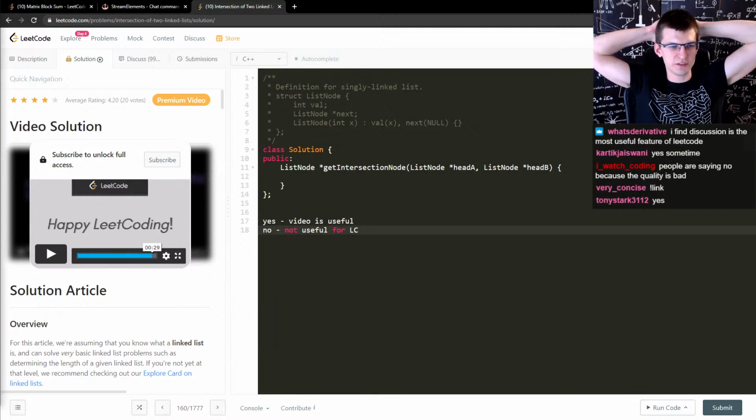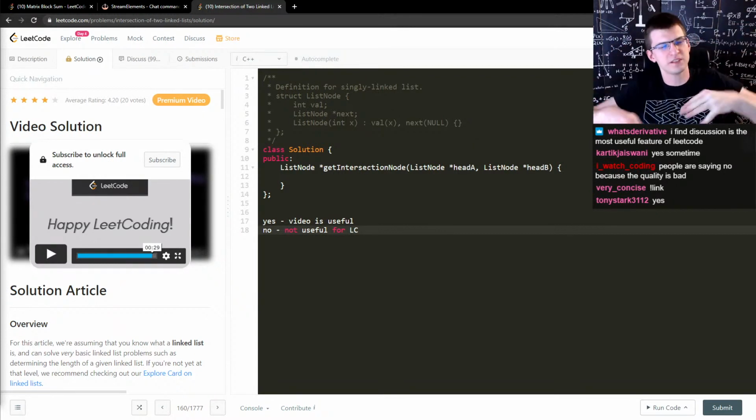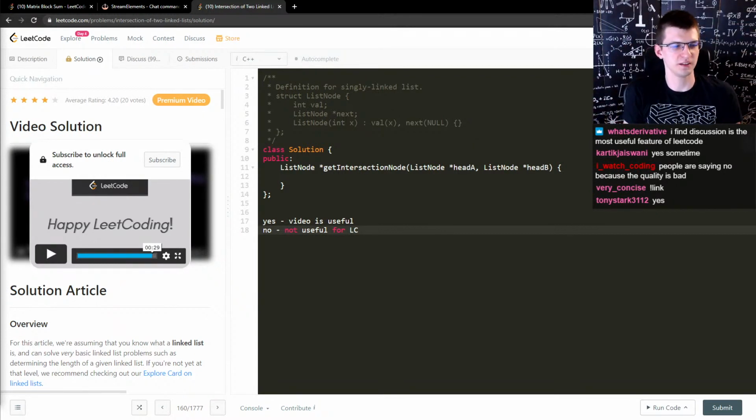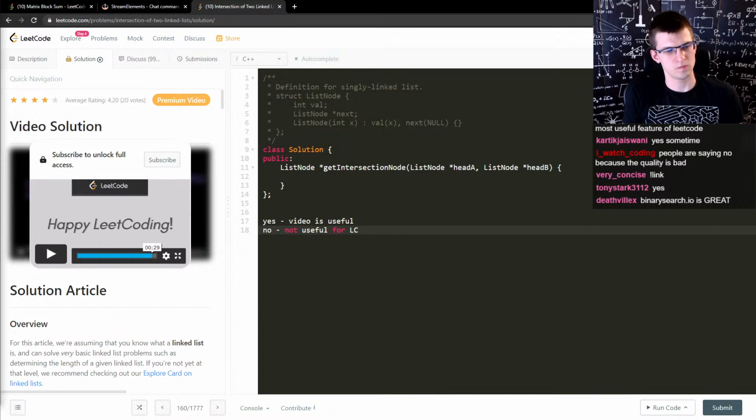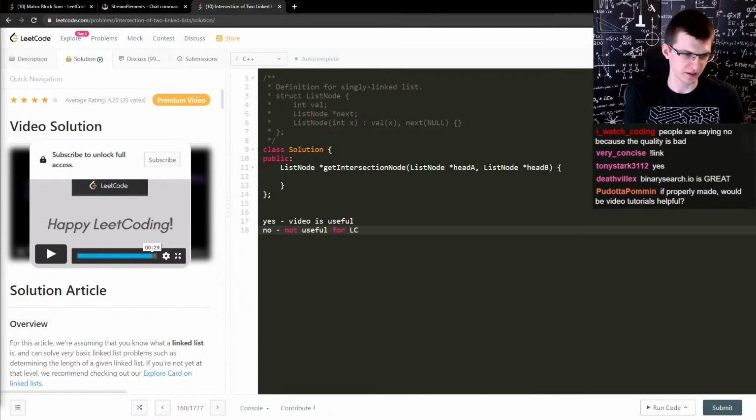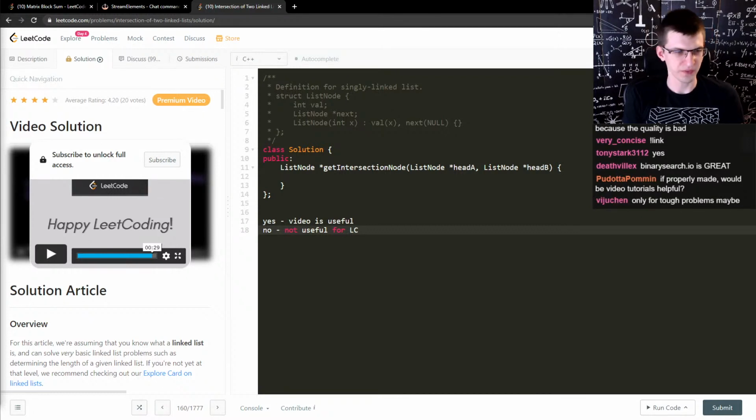Discussion is the most useful feature of Leetcode. It's some approach to the platform. I believe that binarysearch.io is very heavily relying on the community and such discussion thing, where they actually just provide problems and they want the discussion to happen automatically. To be honest, I want to have the opposite approach with my platform, which doesn't exist yet, where I want to provide the best possible explanation I see for everything, and that's it.